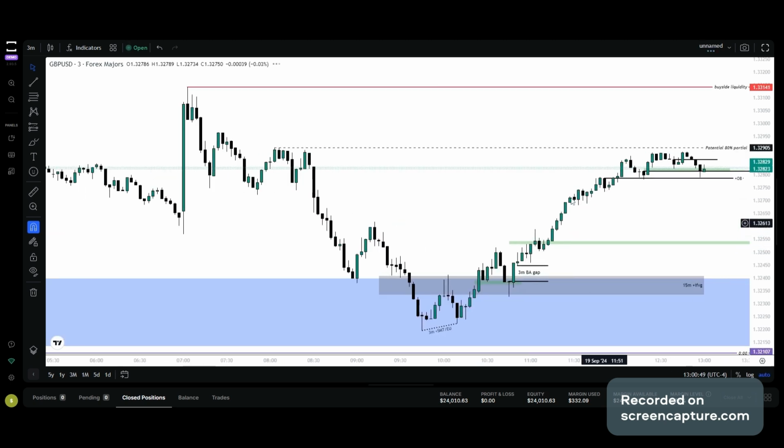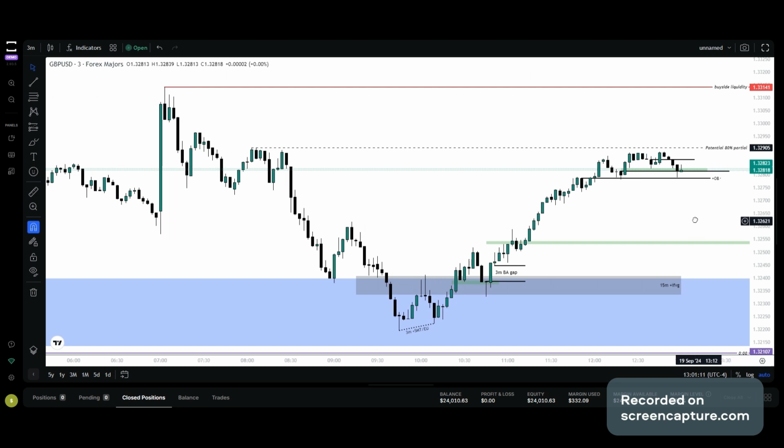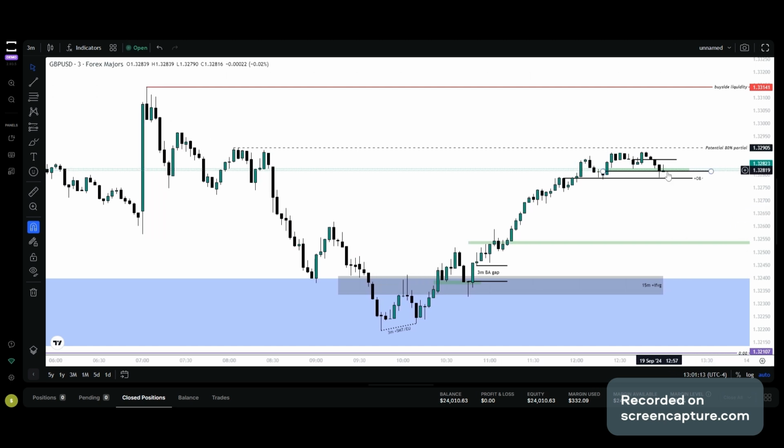Nice little read. I mean, I'm expecting for price to eventually take out this high, or at least take out these highs here. Bare minimum. I just didn't sit and wait it out. Like I would hate to see price, well, hate to have seen price just come all the way back down here, which is why I went ahead and took out my position or moved my stop so that I could be stopped out in profit.